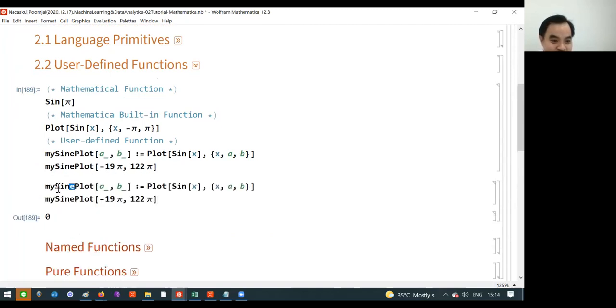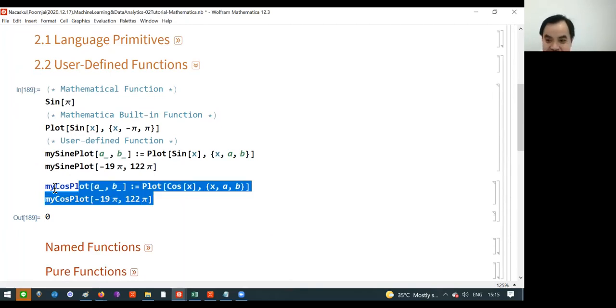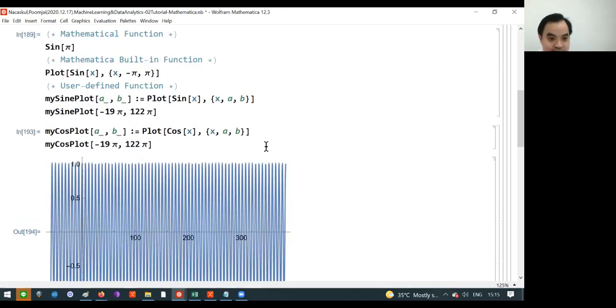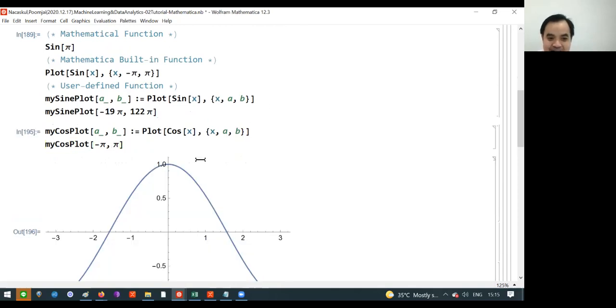So I have to do this, right? So I have to do this again. Okay, you have to do this. Right, that's my cosine plot.